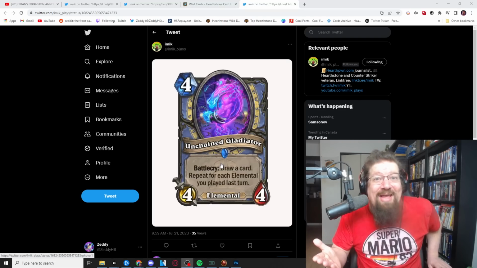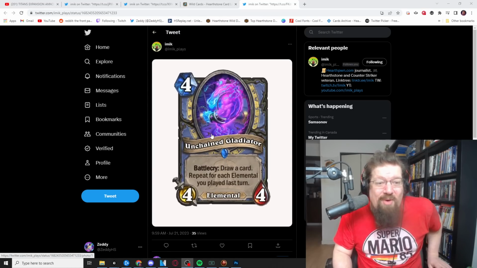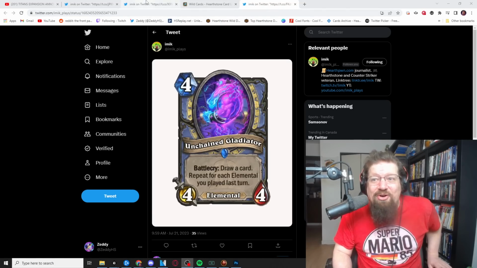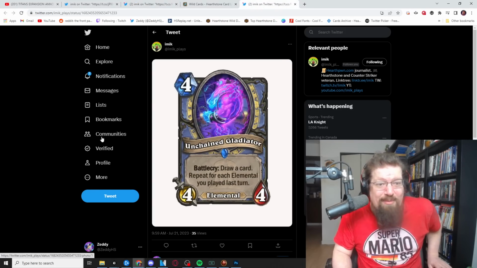We just took a look at that Avalanche card, where if you played an elemental the prior turn, you get a 7/6, another one. And with this one, you played one elemental the prior turn, you draw 2 cards. That's really solid, and then it just gets better from there. So let's say the prior turn, I played Aqua Archivist, and just leave it at that. This draws 3 cards for 4 mana. That's really good on its own, and you can do even more busted stuff.